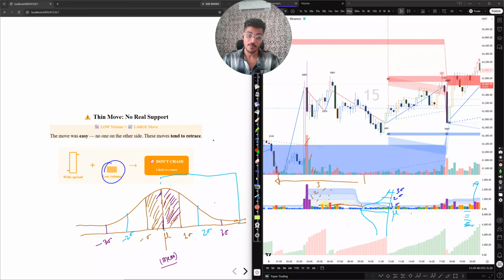Now you can categorize them. If it's below the mean or the first standard deviation for that matter, that's low volume. If the volume is above the third standard deviation, that means the intensity of the institutions' buying or selling is very high, and you can see that. So this is how we differentiate what volume categorizes as low volume or high volume. Now you know that this candle's volume is a low volume.